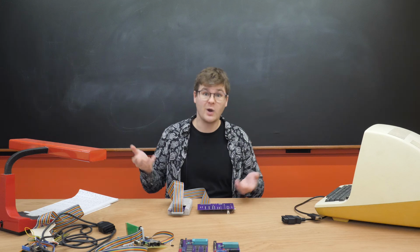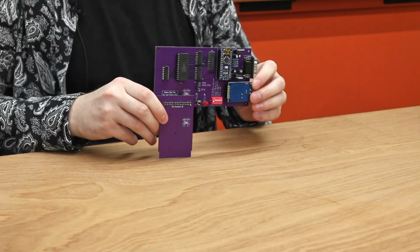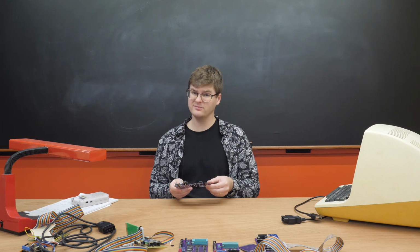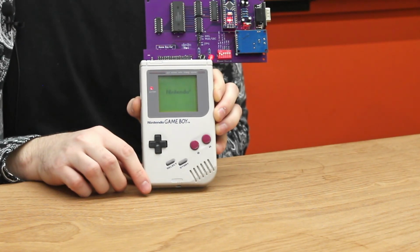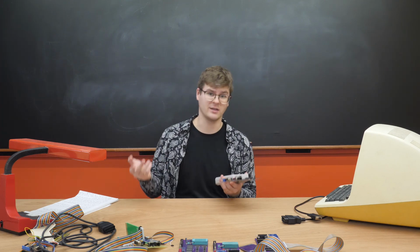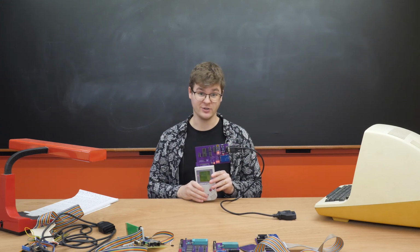Turns out, why use wires at all? I present to you the all-in-one. Yeah, it's just these two boards soldered together, which I guess technically makes this its own cartridge. Yeah, this is just dumb. Then again, the whole notion of using a Game Boy as your car's digital dash is ridiculous. Which is why I'm glad this is the final form of the Game Boy Digital Dash.